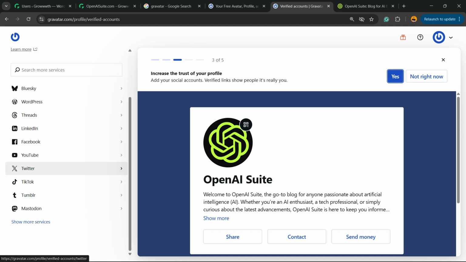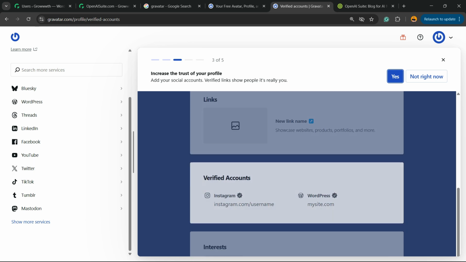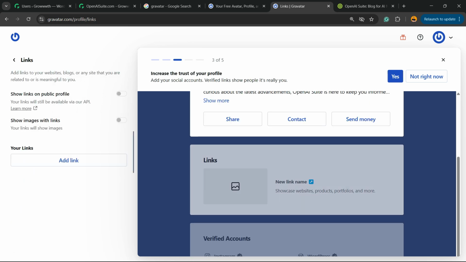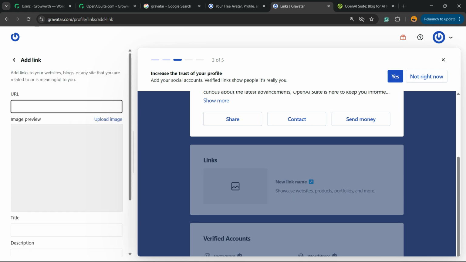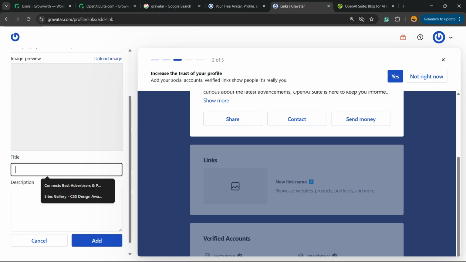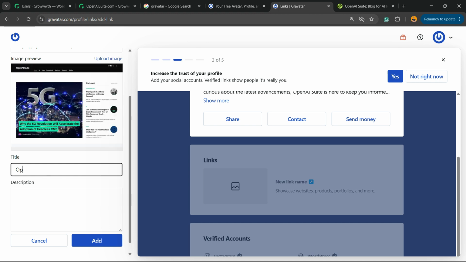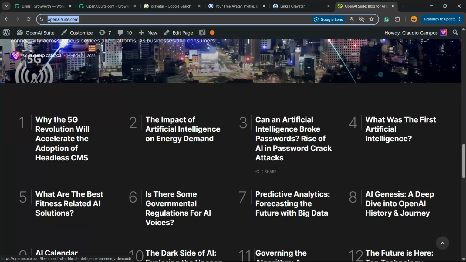After this, say yes. You can connect with social media accounts to give more credibility to your profile. You can enter links, for example, a link to your website, just like this.